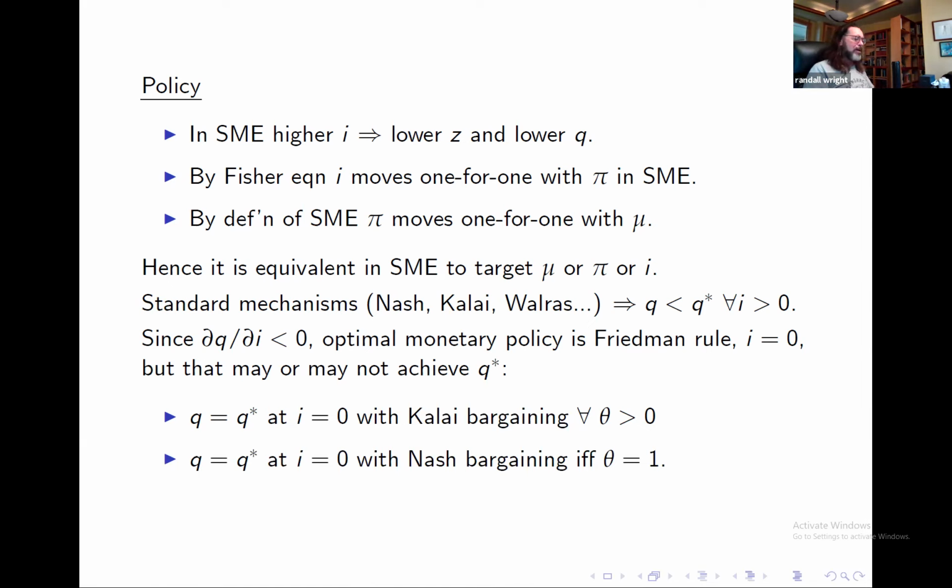That's what goes on here too. In the decentralized market, the buyer who facilitated the trade, it's his money holdings or his liquidity which facilitate the transaction. He's going to say, I want a large Q. I want to be able to recoup my cost of being liquid. I brought this liquidity to the market. And the seller is going to say that's a sunk cost. It shouldn't affect the bargaining. You're going to know this ex ante because you're a good economist, so you bring less liquidity. So the microfoundations of how the asset actually conveys value matter a lot. Even at the optimal policy, you're going to get inefficiency if this non-Walrasian pricing rears its head. And indeed, not only does bargaining matter, it matters which bargaining solution you use.